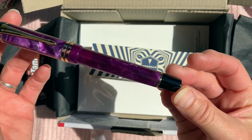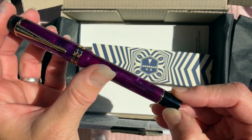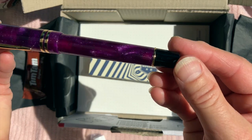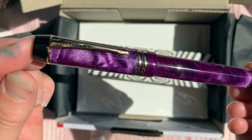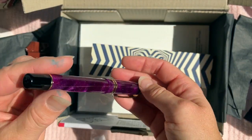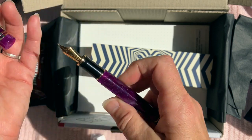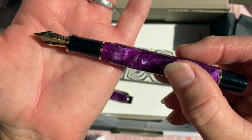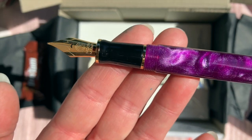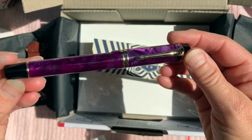I'm not a purple person but this pen came in this colour or a green colour. Because I've already got my skull kill which has got those green and teal swirly whirlies through it, I went with this one. I don't know if you guys can see it but it's got all these swirly sparklies in there — really nice — and it's got black finials and this gold trim. I got this in a fine, and I really enjoy the nibs of the Moon Man's, I think they're absolutely amazing.